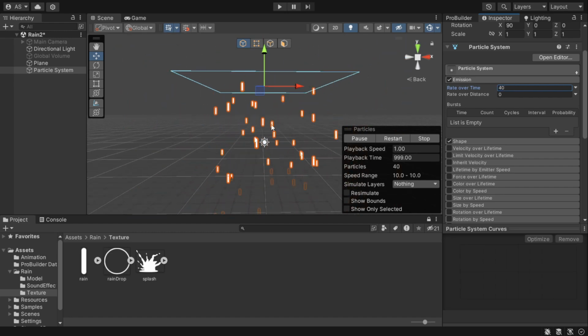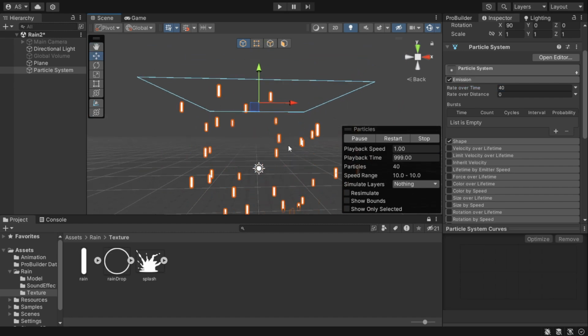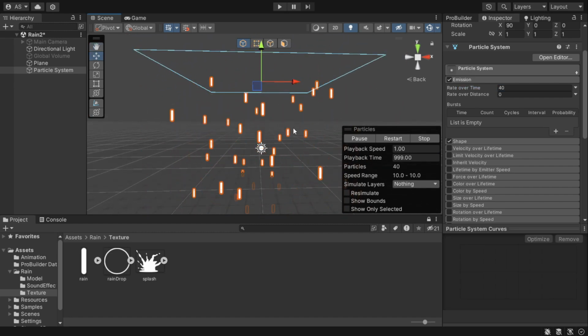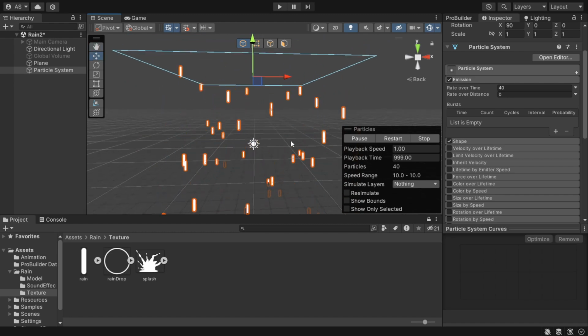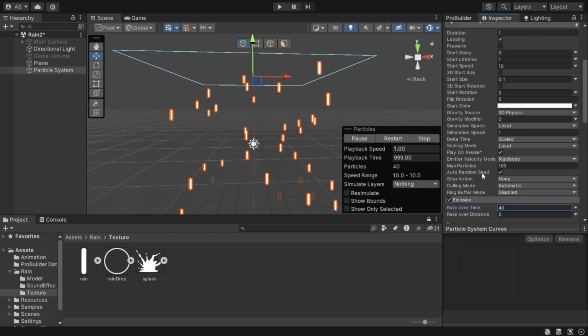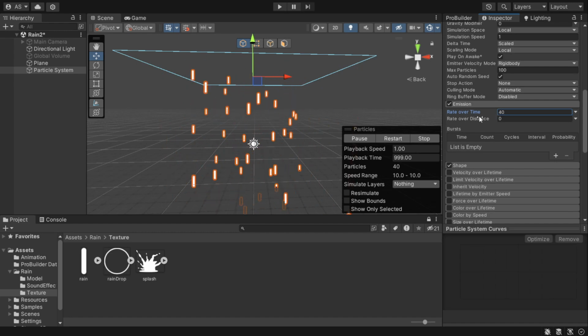So here we have more raindrops. Now you can set it to whatever value that you prefer, depending on the amount of rain that you want in your scene. But you should take note of the max particles and then the rate over time.